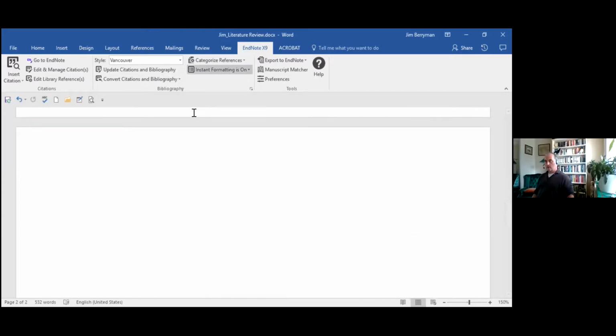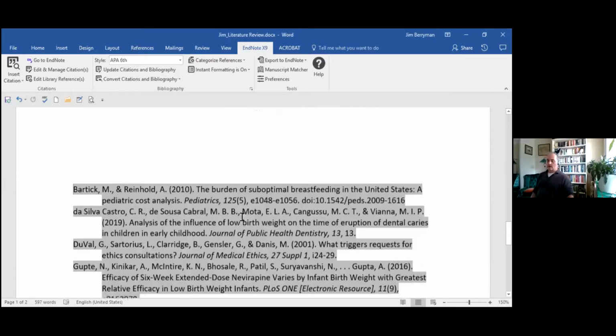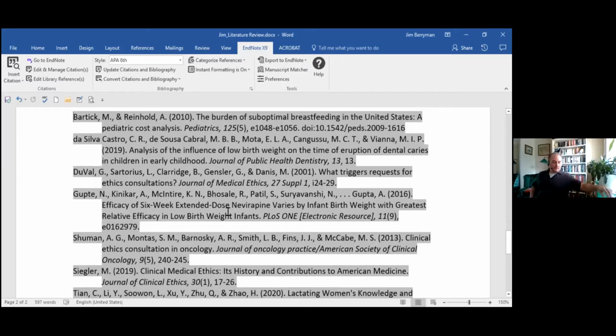Now, follow your style guide. I will quickly say this, and this is actually an important and annoying point. There is ambiguity and confusion about Harvard style. EndNote Harvard style is completely different to the Australian Harvard style.